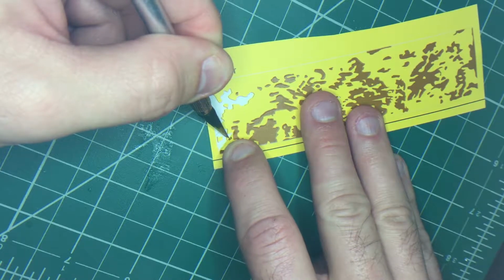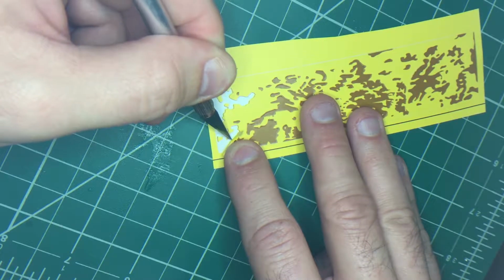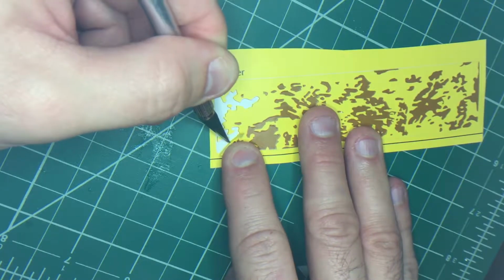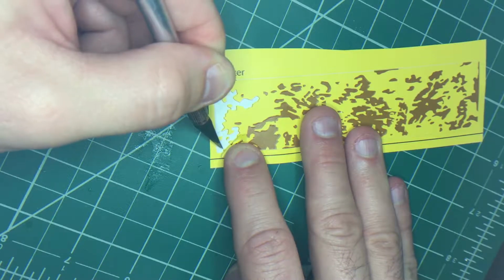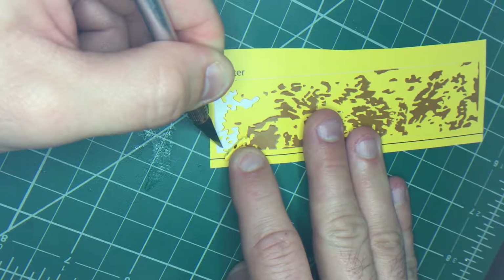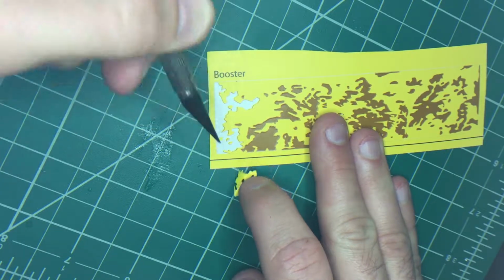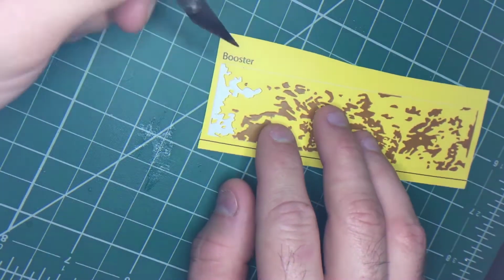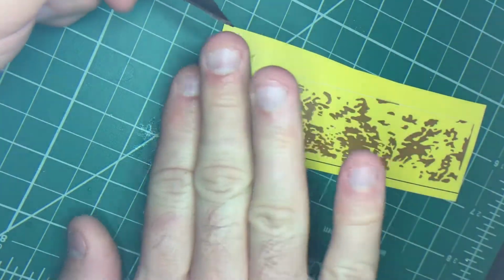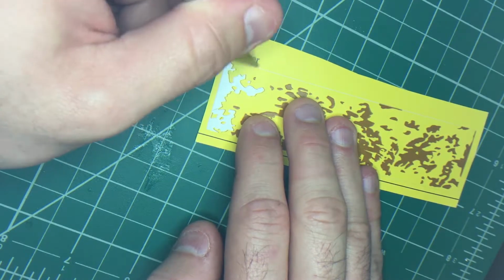Folding it back at a tight angle will help these islands expose themselves. Here's another one right here. And see, here's another one right here. It makes them so much easier to stay down. Okay? So, tip number one: fold it back on itself. Don't pull up. Go sideways across at a 180-degree angle from itself.